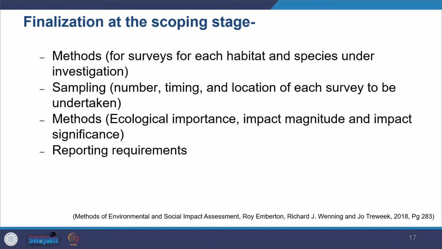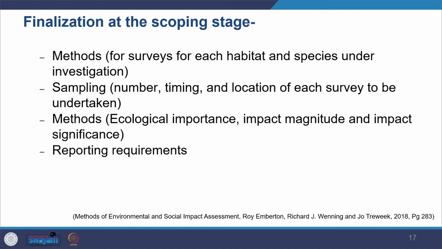For flora, what kind of surveys you will take, and for fauna, what kind of surveys you will take, and within that you might also have some further details which have to be spelled out here. And then you would also state the number, timing and location of where you will do this survey. That can be very important, because with many seasonal migratory species, it's very important when you survey so that you don't miss out on key elements.